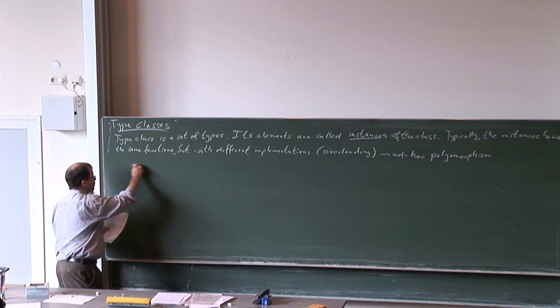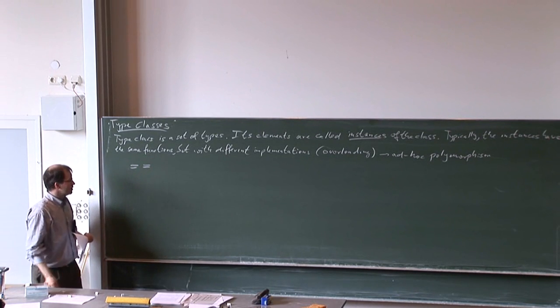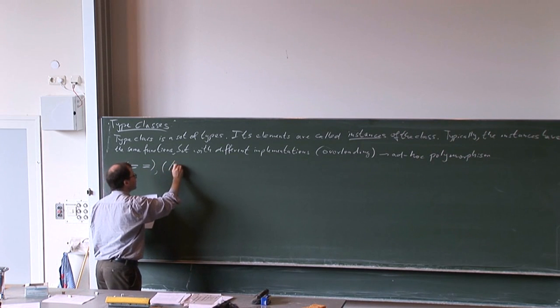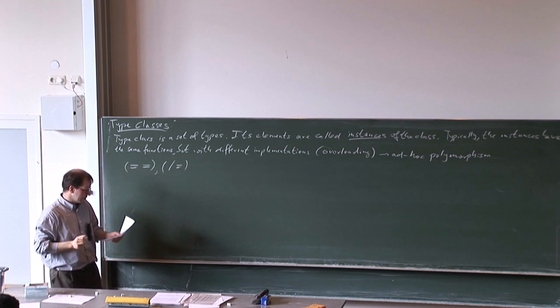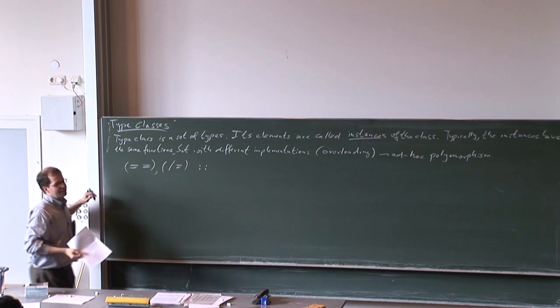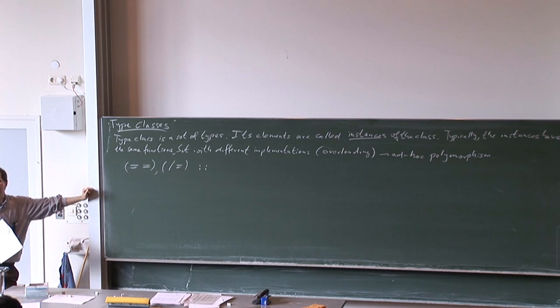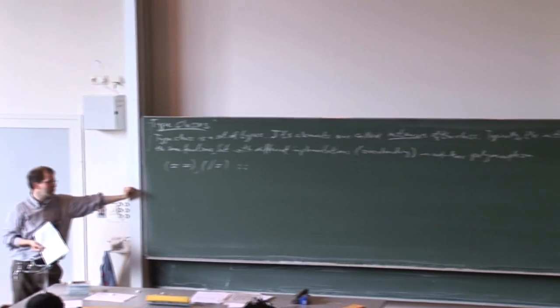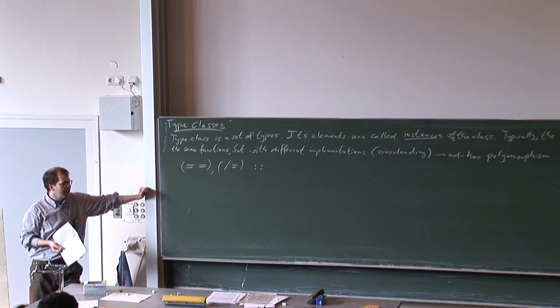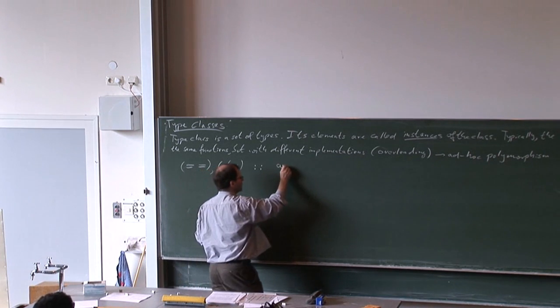As you might know, Haskell has a predefined equality. So this is predefined, and this equality is also predefined. So what do you think is the type of these predefined operations? So equality takes two objects and checks whether they're equal or not, and then it returns true or false. And disequality, well, does the converse thing. What do you think is the type of this? A to B to bool. Okay, let me write it down.